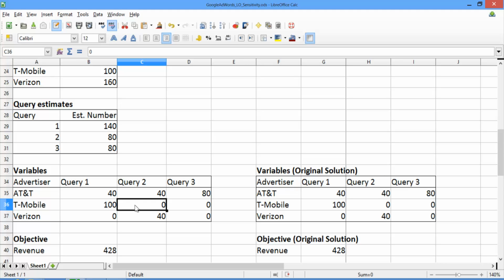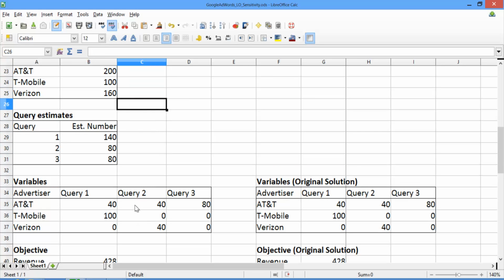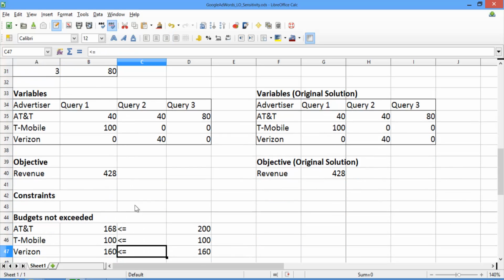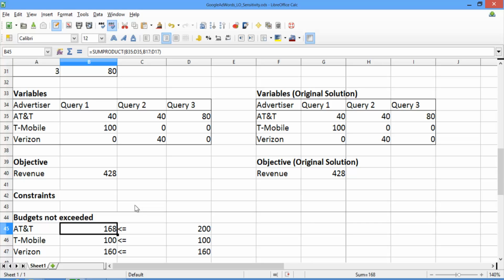So what happened here? Why didn't this change anything? Well, actually, if you recall from the previous solution, we actually only used $168 of AT&T's budget. And in the previous solution, AT&T's budget was $170. So in the previous solution, we didn't actually use up all of AT&T's budget.